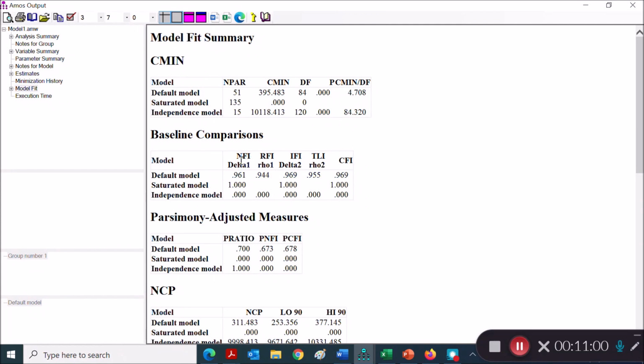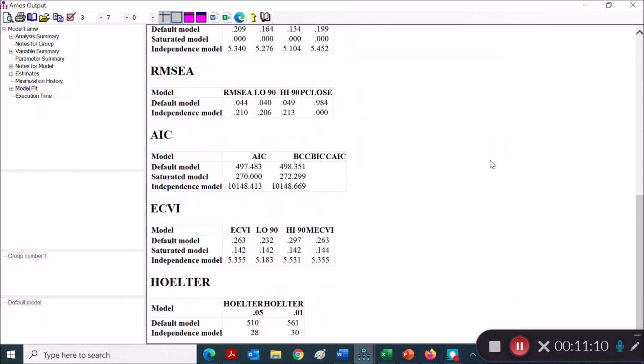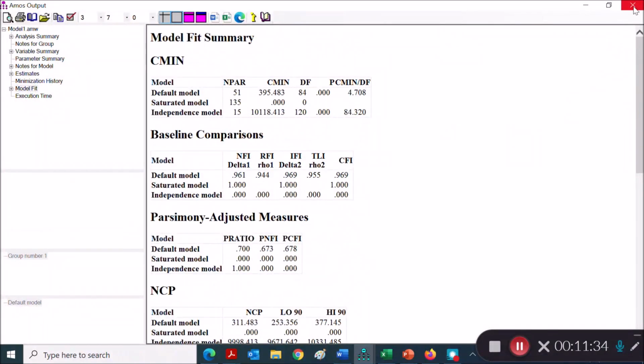If you're interested to look at NFI, or normed fit index, it will also tell you the same story, which indicates that the model is pretty fine. And importantly, you should look at RMSEA if you scroll down, and this index falls below 0.06. It's an index of the amount of error, and it's pretty small. It's below 0.06 or 0.05 according to different references, as I have discussed in the previous video. So the model is not really bad. This was my default model.